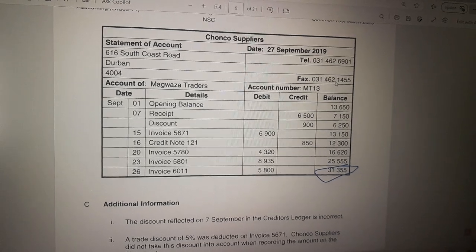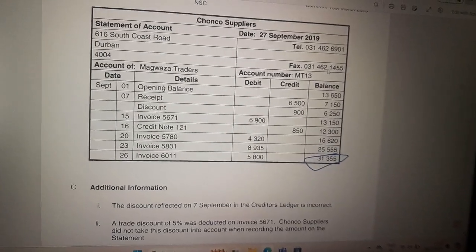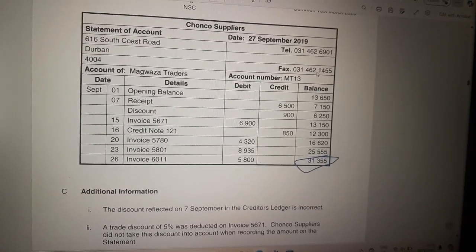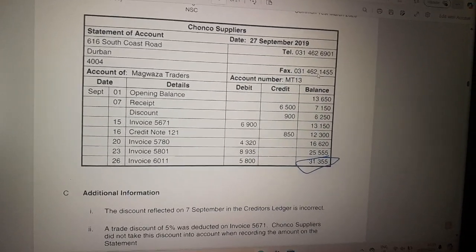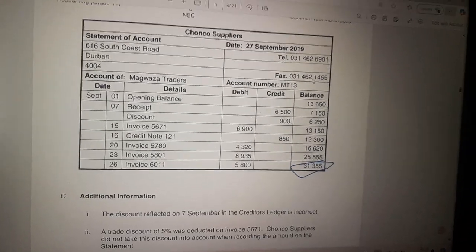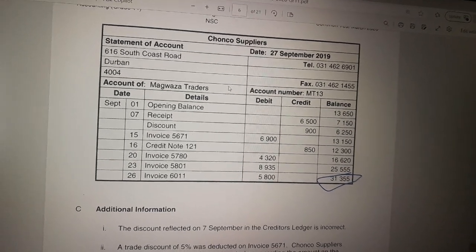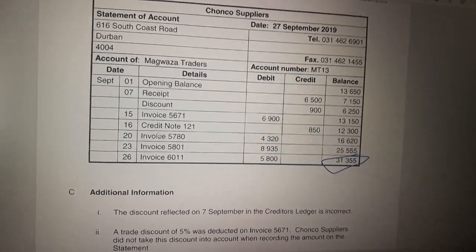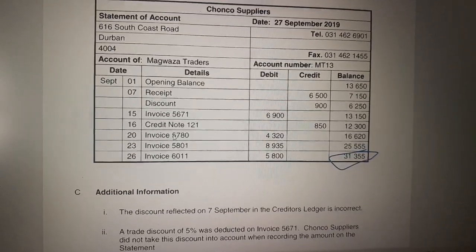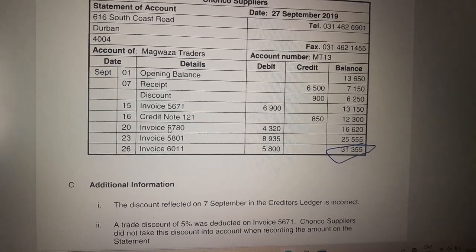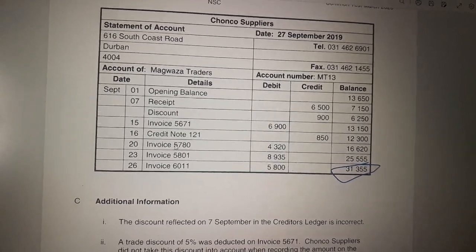Remember, Chonko Suppliers, it's in their name, suppliers, meaning that the supplier goes to other companies, and Magwaza just happens to be one of them. So when they were doing this, maybe for another company, we don't know which name it is, they accidentally put the transaction based off another company in the statement that was going to be sent to Magwaza Traders. So which is this one, the 4,320. And an invoice signifies what, guys? It signifies a plus, basically in debt. It signifies that more goods were taken on credit. So it's basically a plus.